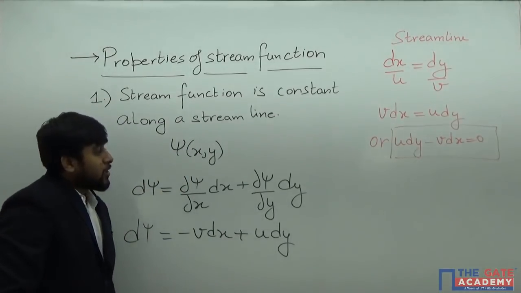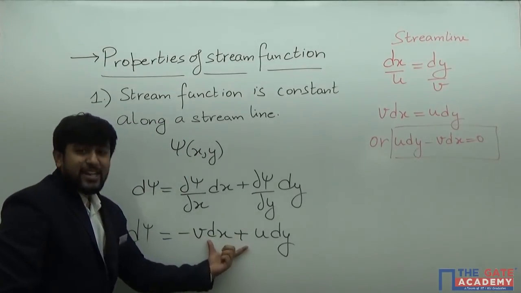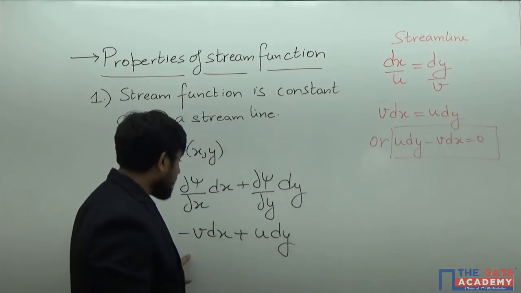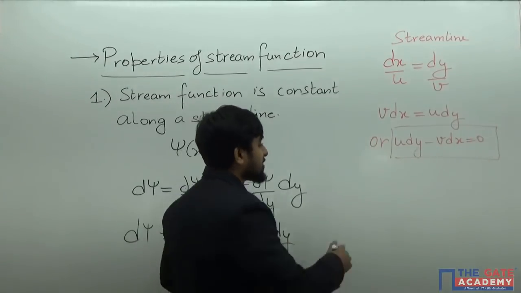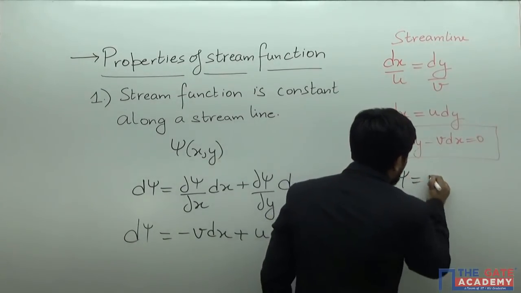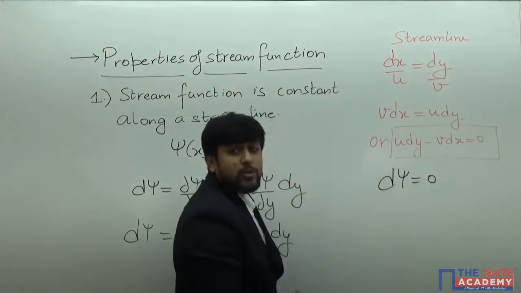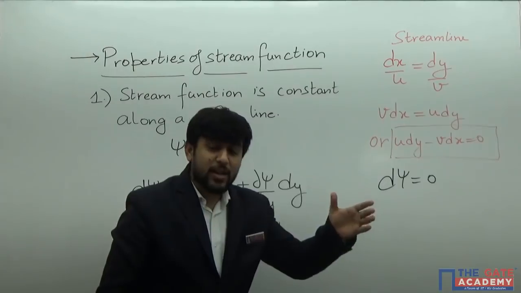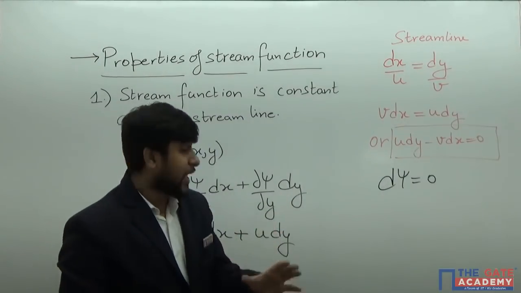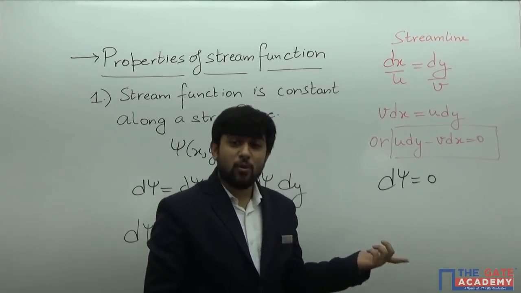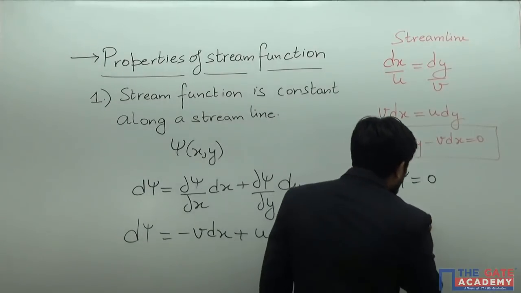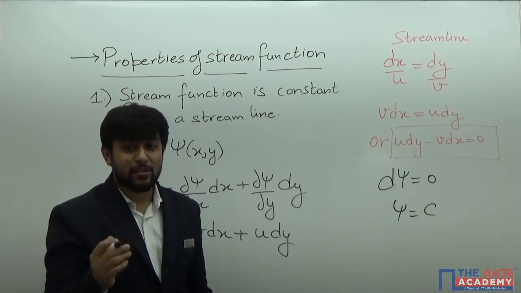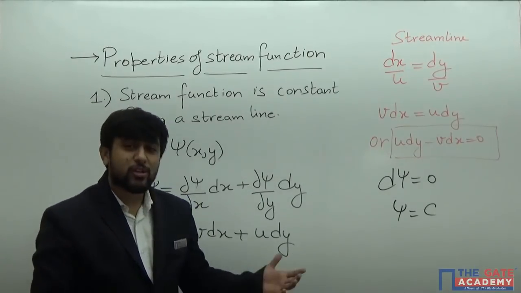Okay. Now consider the right hand side of this equation and the left hand side of this equation. If we compare those two equations, what we can say is that d psi is equal to 0. But this is the equation of a streamline. This means when we move from one point to the other and those 2 points lie on the streamline, then the change in stream function is 0. So this means that psi is equal to constant, but for the 2 points which lie on a streamline. Right? So stream function becomes constant along the streamline.